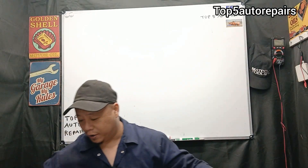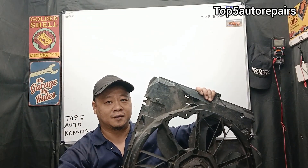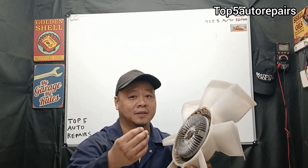The first common reason why your engine is overheating at low speed or at idle is going to be caused by a bad fan clutch or a bad radiator fan. When you're driving, air is going to flow through the front grille and through the radiator, and that's going to cause the radiator to dissipate heat.